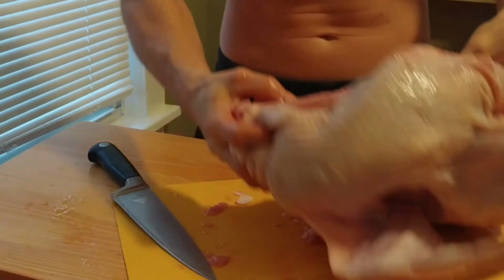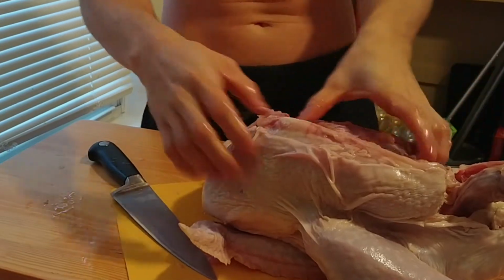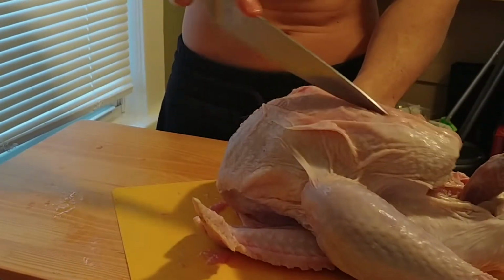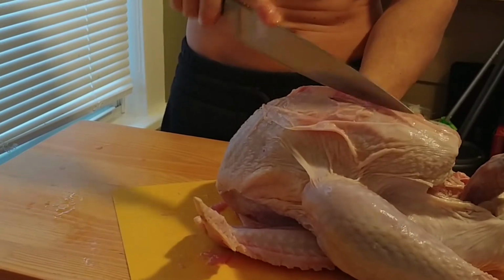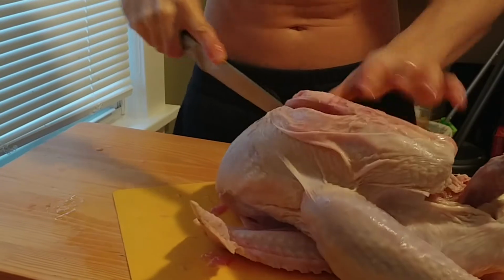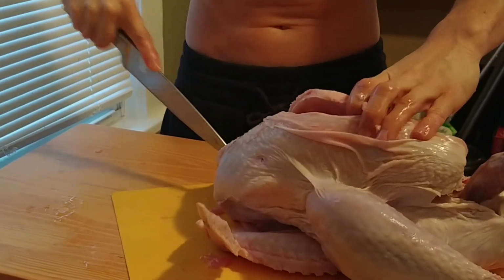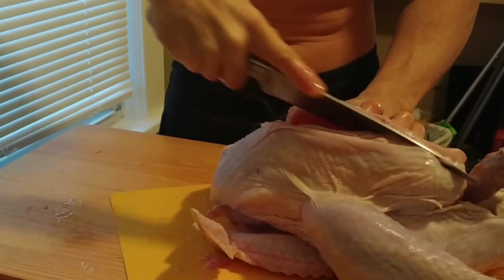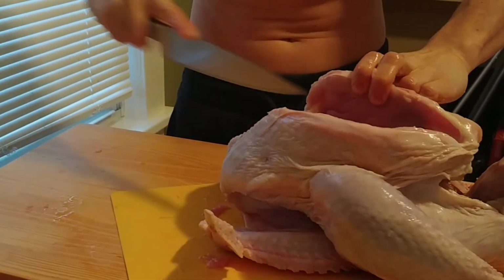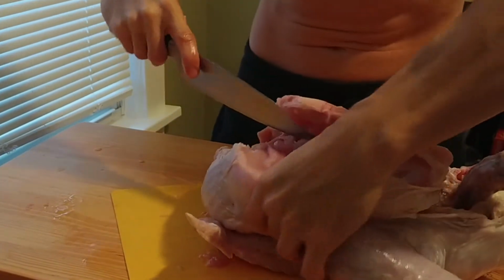Other side. Now the bird's a little lopsided, right? Because you've got meat all on one side and carcass on the other. So we need to still work slowly, but as you start to peel it back, the breastbone's really thick right here. Peeling down. Follow it down. Here's the wishbone. Over here. Going down. Good. We're making a little headway.